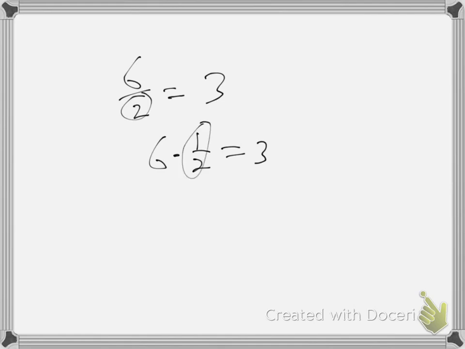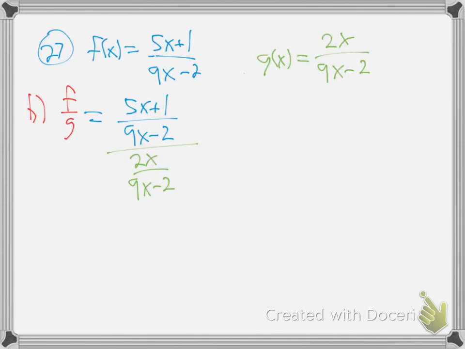If I said, hey, I had 6 cookies and I divided them among 2 people, they each get 3 cookies, right? I could say, I took my 6 cookies and I broke them in half. Same thing. Multiplying by a half is the same as dividing by 2. Dividing by a number is the same as multiplying by 1 over the number. Dividing is upside down multiplying, isn't it? Dividing by 2 is the same as multiplying by a half. They're the opposites of each other, upside down. So let's use that. If you're dividing by that, instead multiply by the upside down of it. It'll be the same thing, won't it?